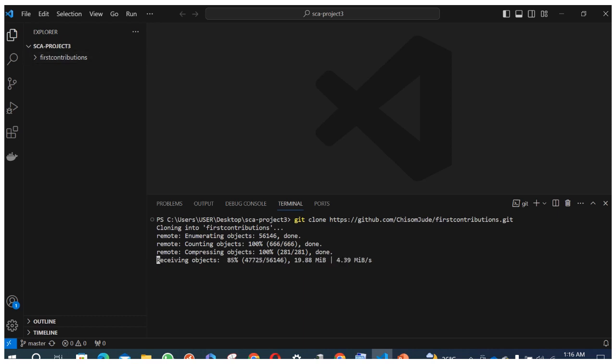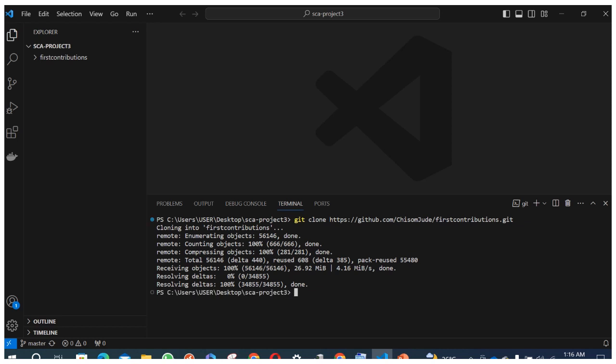And I must mention that the reason why it is doing this download is because I have Git installed. Now, when I make my change and try to push, I will not get an error because before now I already configured the connection between Git on my computer and my GitHub account.